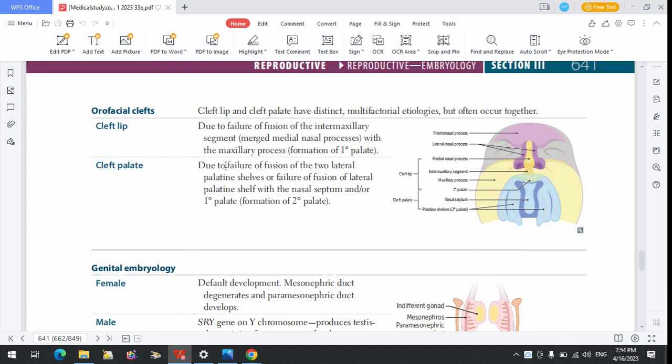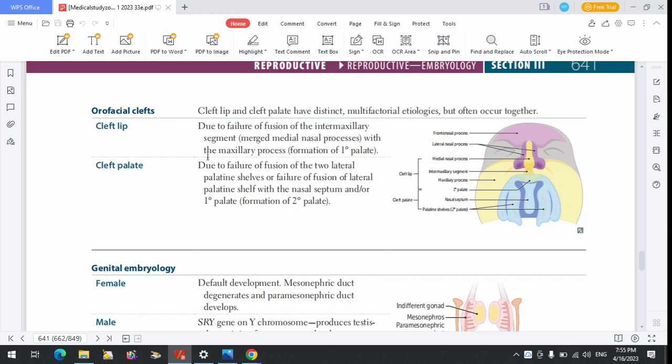Okay, yes. So let's go to the formation of the lip and the palate. They test these ones a lot, and it's very easy. So most of them they have multifactorial etiology. They can be idiopathic. They can even be caused by maybe exposure to teratogens in utero. So if you are exposed to some antiepileptic drug like phenytoin, there's a lot of them that can cause cleft lip and palate. So they usually coexist, but sometimes they can occur separately.